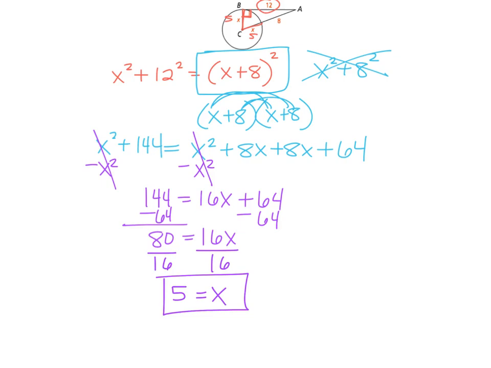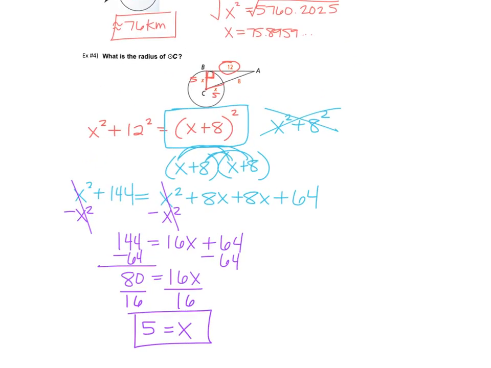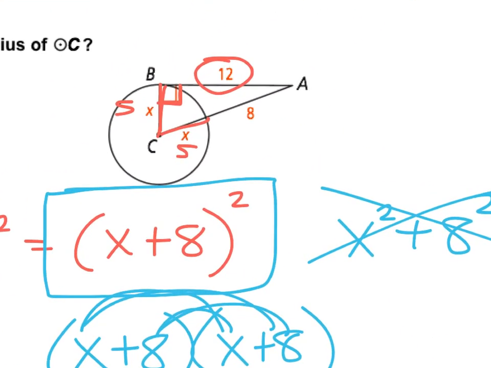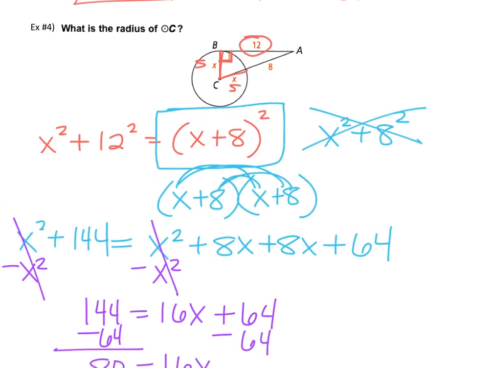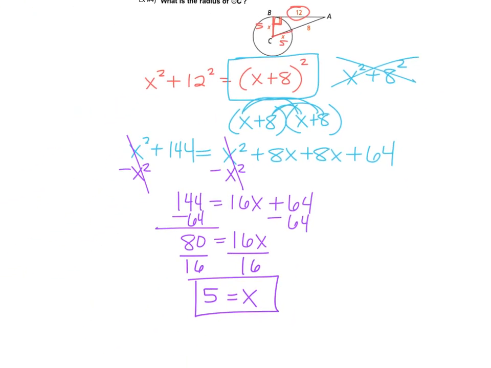Okay, so the length of our radius in this problem would be 5, which is what we found at the beginning, just using triples. So just be careful with that one. There's a little bit of extra work there, just remembering to FOIL. Okay, and that is it for 12.1a.